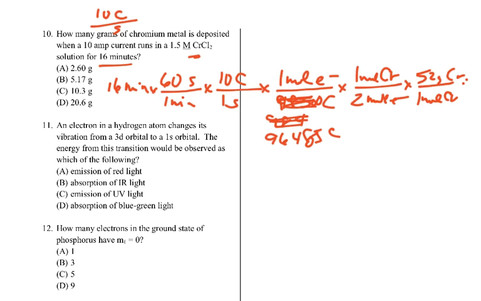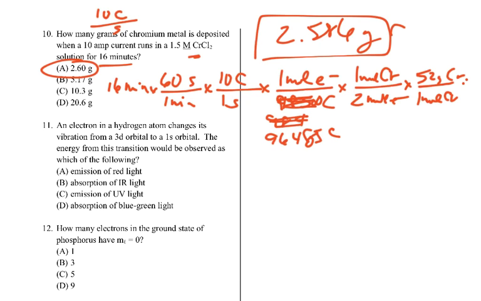Okay, so I'm going to work out this answer. And for this, I get an answer of 2.586 grams, which is pretty close here to the 2.6 if we round off to 2 significant digits. Okay, so 2.586 grams of chromium. And it's a little bit messy, but you can kind of follow my math on that.